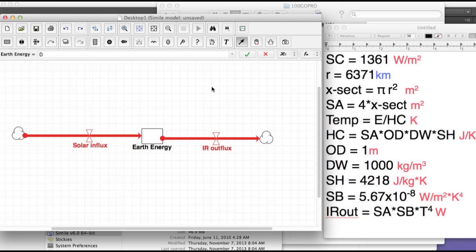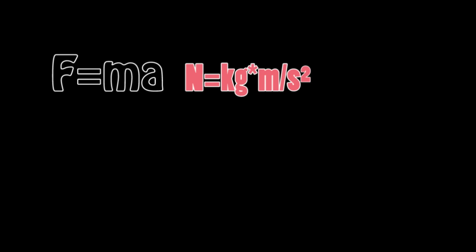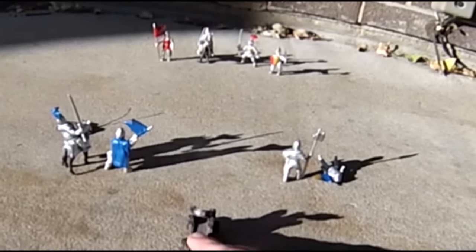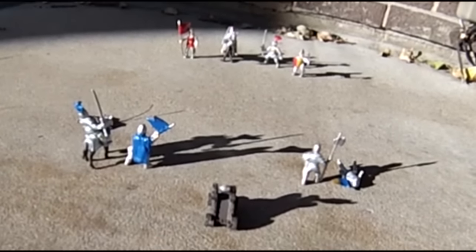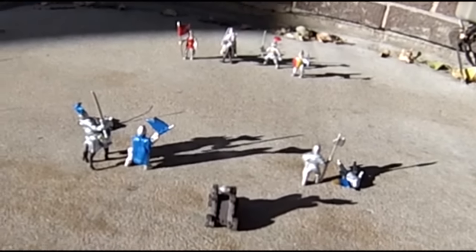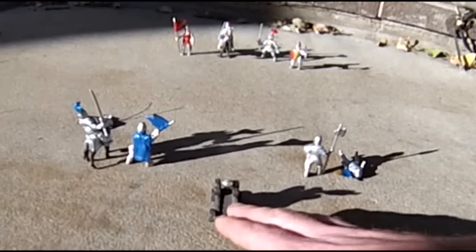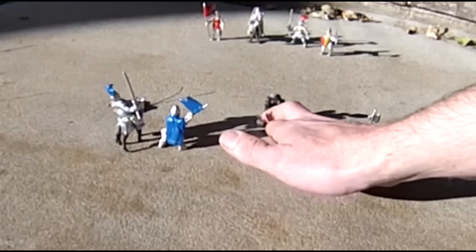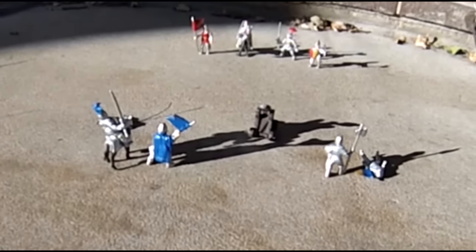And so we're going to turn our attention to solar energy flowing into our reservoir with a quick overview of the units involved. Now start with simple F equals ma, force equals mass times acceleration, which has units of kilograms times meters over seconds squared. And this is also called a Newton. Now as I push my trebuchet towards the enemy forces, I am accelerating its mass and thus applying a force. But I can apply the same force to push the trebuchet a short distance or a long distance. Same force, but a different amount of energy was used.